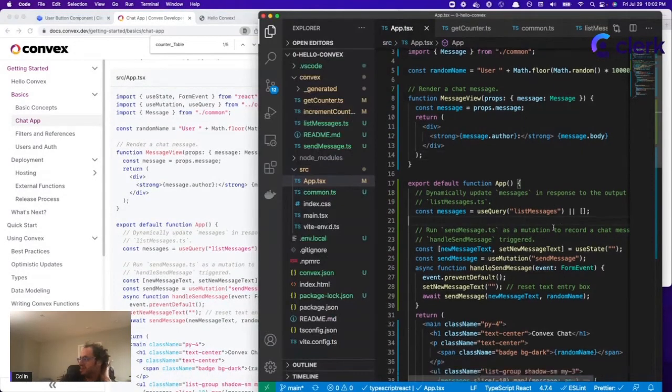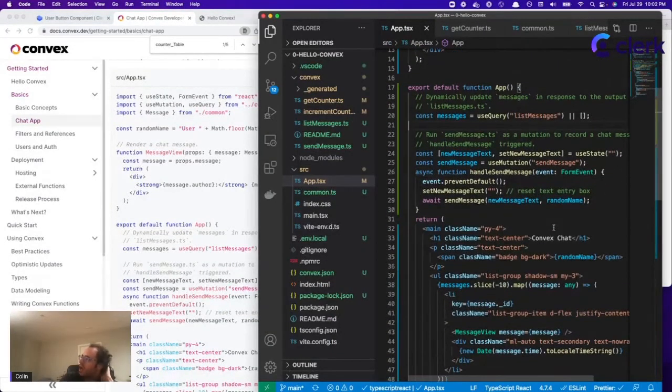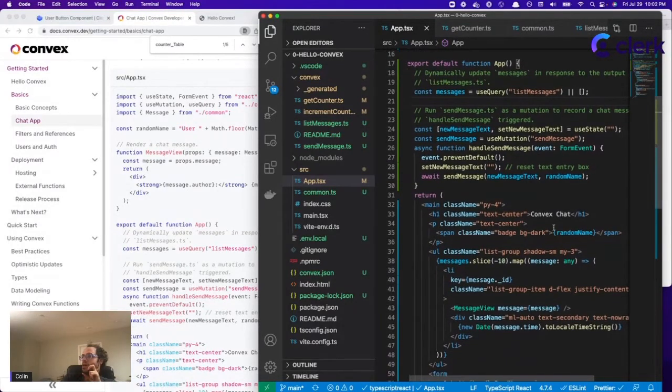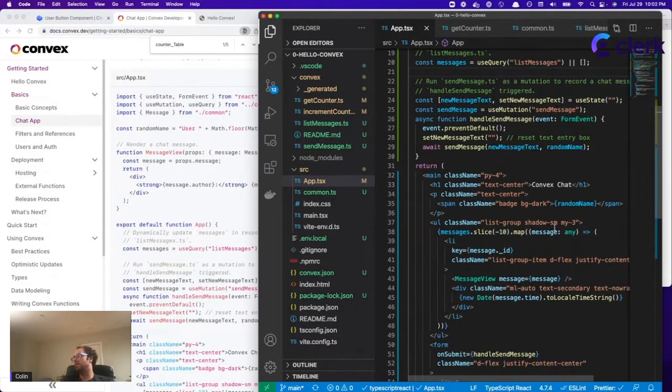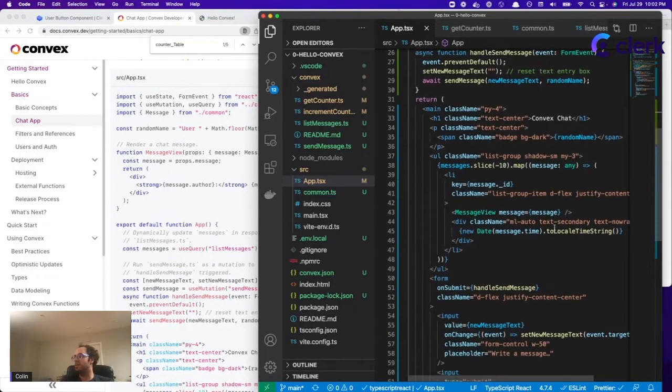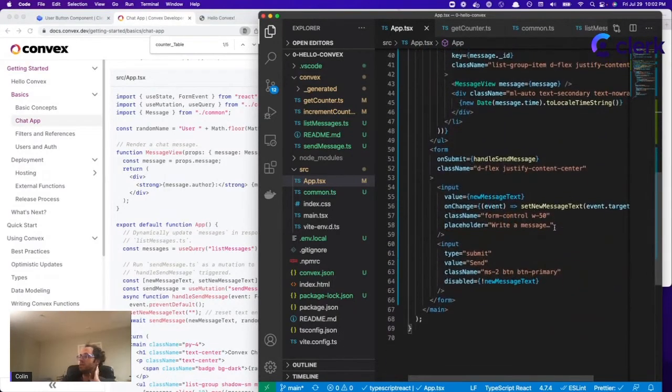Yeah, I guess we should look at the code a little bit. Honestly, this looks basically exactly like you would expect it to look.